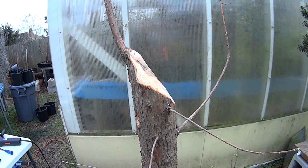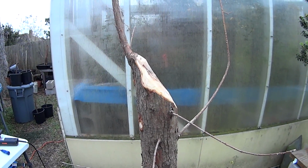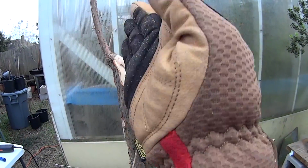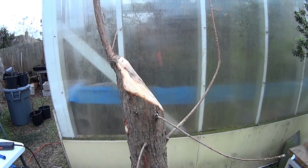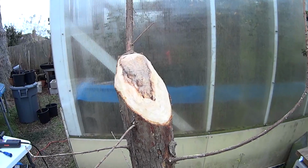No, I'm gonna take that in now. I want that to have just a little bit of a curve right in, just in there. The rest of this I'm gonna leave alone.